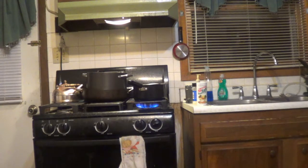Alright, so now that we have the raviolis actually made, the next step is to boil them. Now again, I've got probably 10, maybe 8 raviolis on this plate, and I've covered them with a damp paper towel to keep them from drying out.